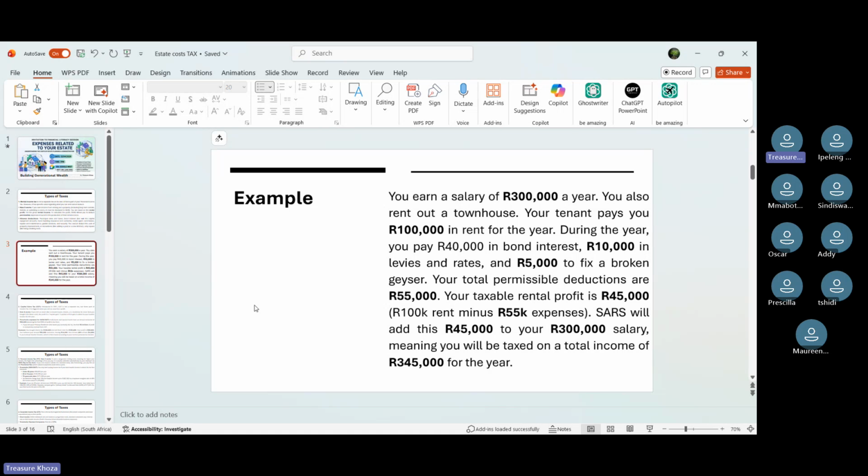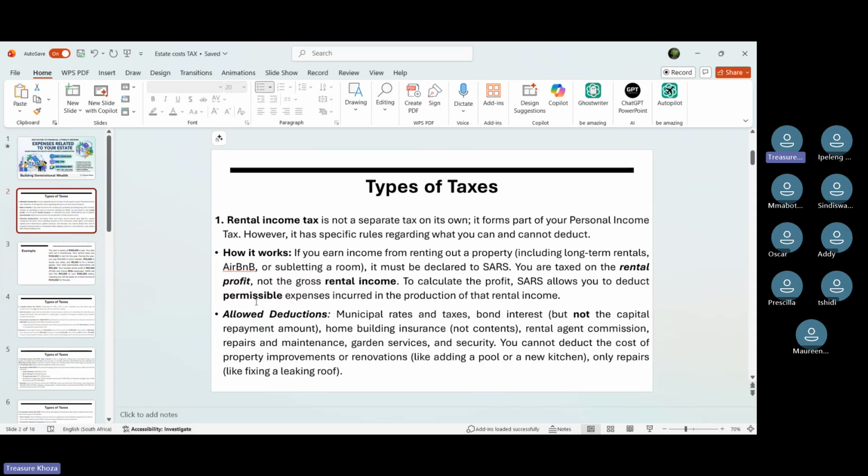And then I gave an example of how you're paying these taxes. You have to follow through because your total permissible deductions are the ones that determine what is left at the end of the day. Whatever is left will be the determining factor based on the system which you have built to control higher taxes. So it's up to you as an individual, or with your financial planner, on how you are going to build systems.